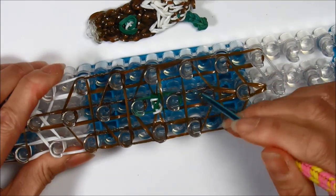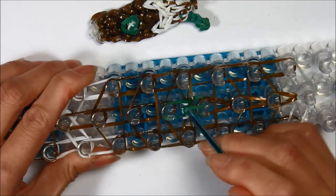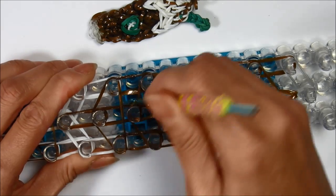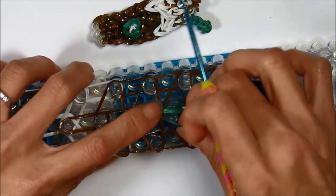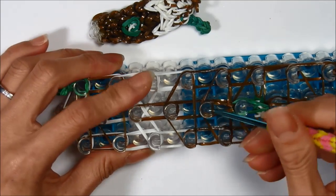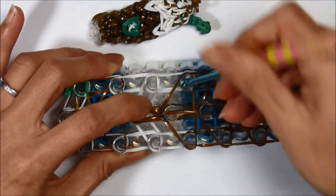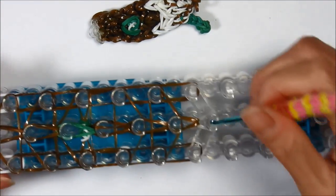Let's loop up, pull any holding rubber bands, looping it onto itself. Don't miss any rubber bands. Check to make sure you have teardrops. So that's what you should have. And now let's go ahead and do the sides.